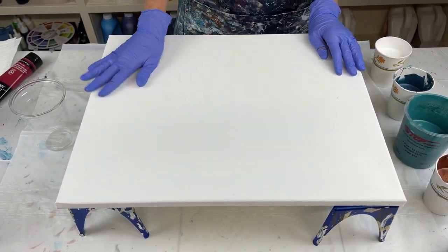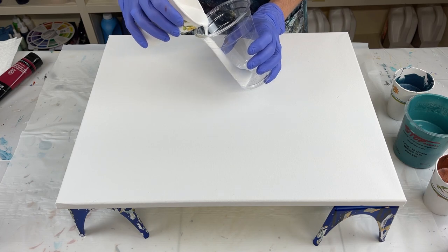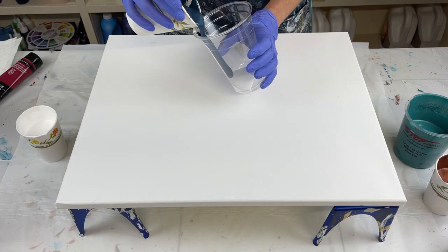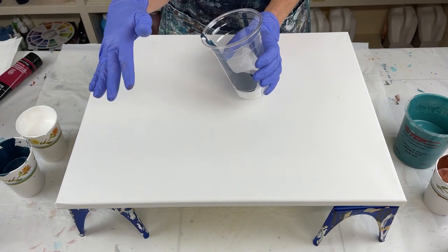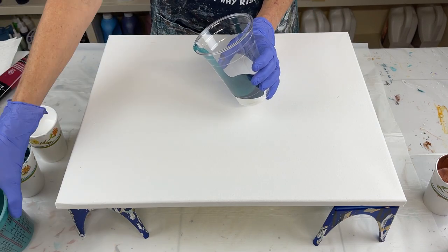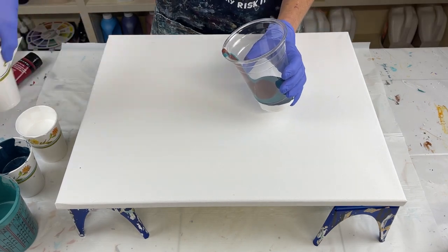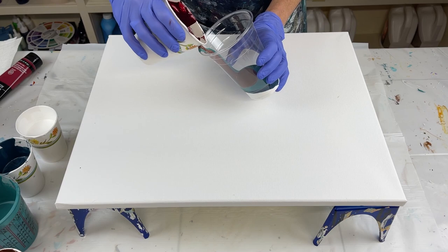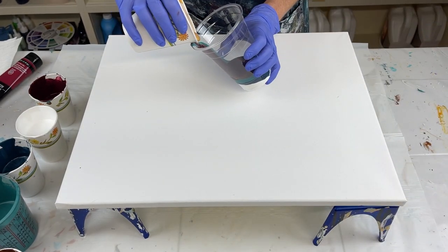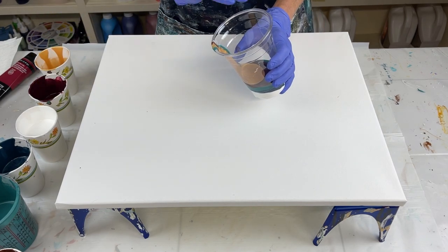Okay, so got my canvas here. Here's my cup, and I'm just going to start layering my paints. I was really disappointed — I don't know what has been going on with my camera. It's really strange; it'll record and then literally just stop in the middle of it. I cleaned up a bunch of storage on my camera and deleted some stuff I didn't really need anymore, so hopefully that will help. Isn't that a pretty, pretty color? All of these are. I'm going to speed you through the rest of it, but I'm going to continue to layer it the same way that I just did.